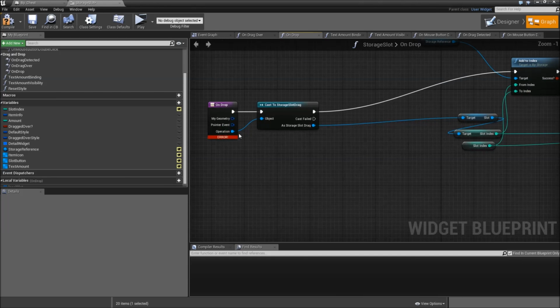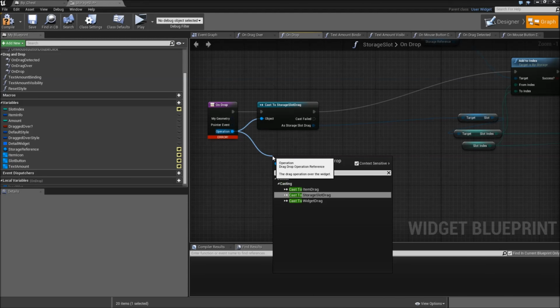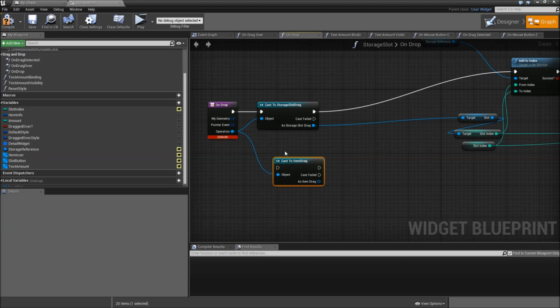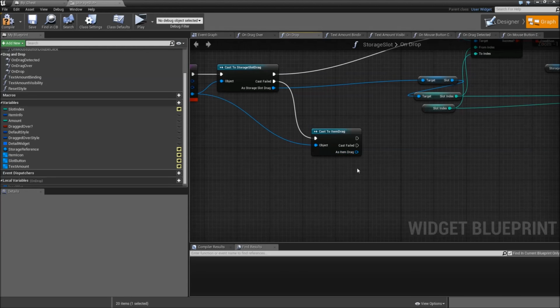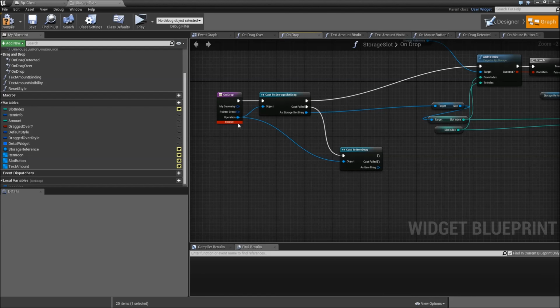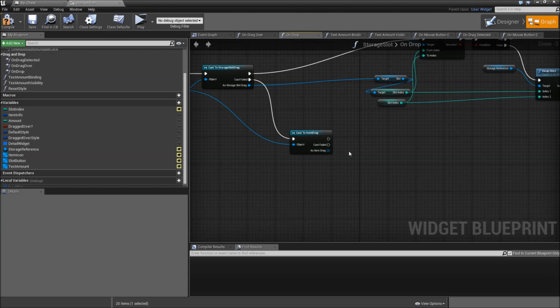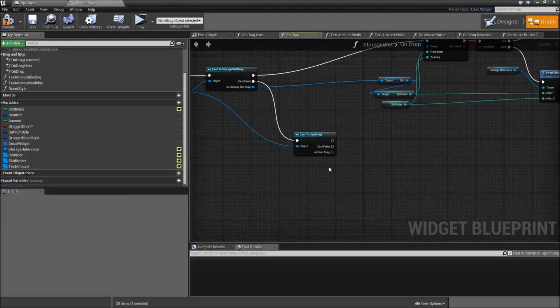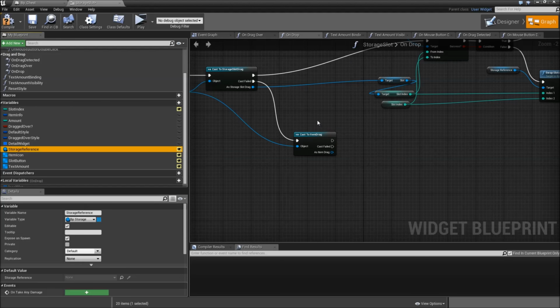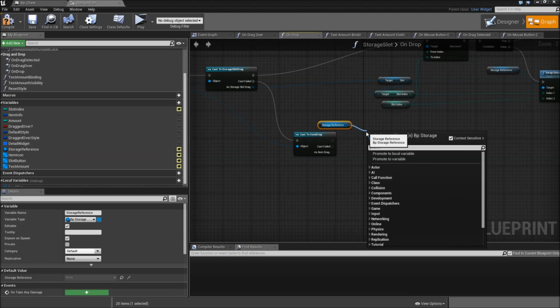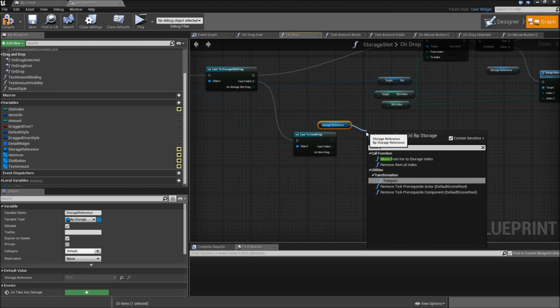But if not, we will cast the operation to item drag, which means that we will then have to move an item from the inventory to our storage. So to do that, drag in the storage reference, call our function here, move from inventory to storage index.